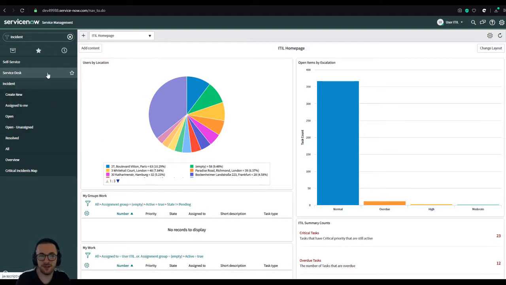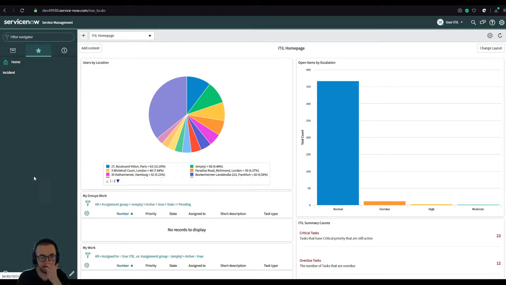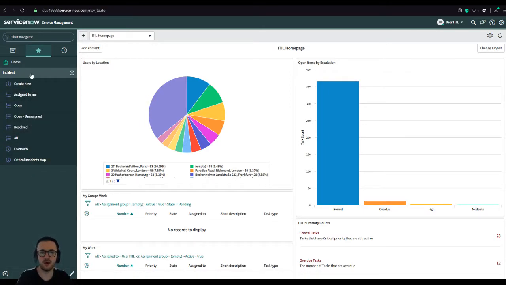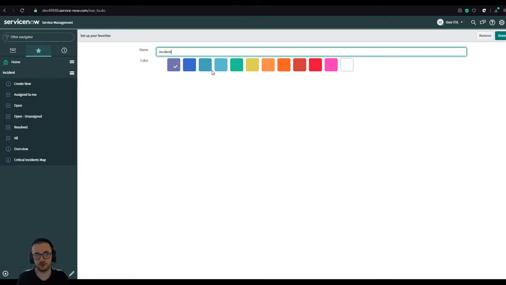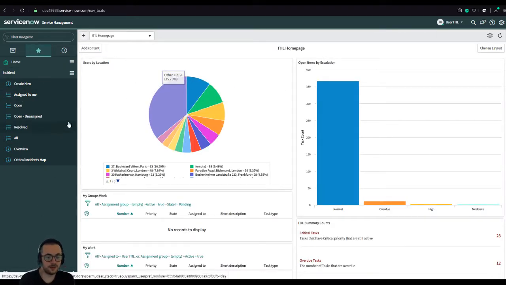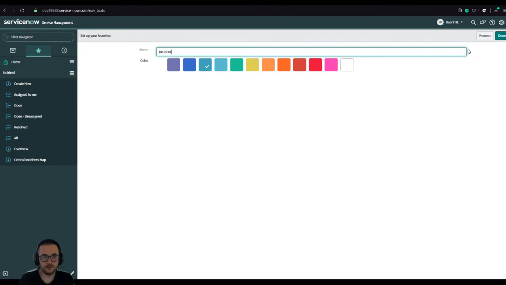For the purposes of this, and what I advise that you do as well, because we will be coming back to incidents quite frequently, you see this star, favorite it, and then if you click the star on the top here, you can see that you've added incidents. Now, this will open this drop-down menu, which is actually quite a nice little feature. If I click the pencil down here, you can customize your favorites. So you don't have to have the same favorites as me. You can make them all blue. You can make them all red. I'm going to have mine as a nice little teal color. And then once you're done, you can click done. You can also rename it as well. And if you click the pencil, you can also rearrange the order that they're filtered in.